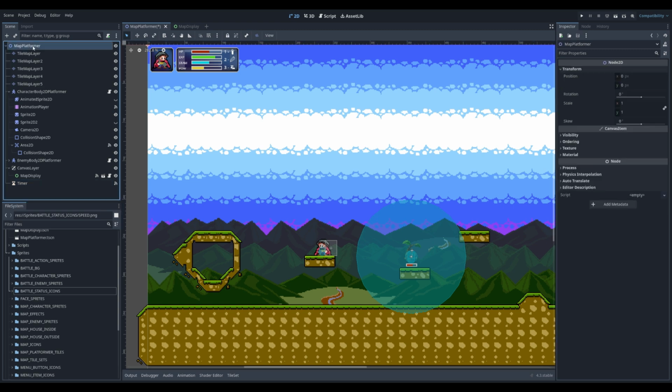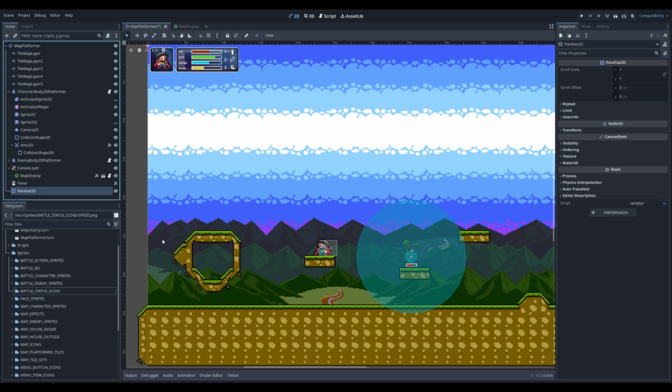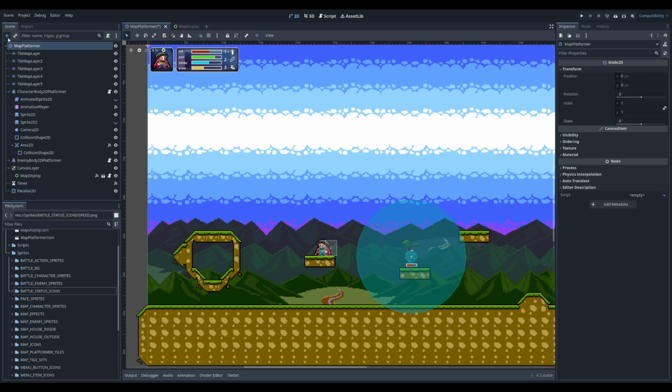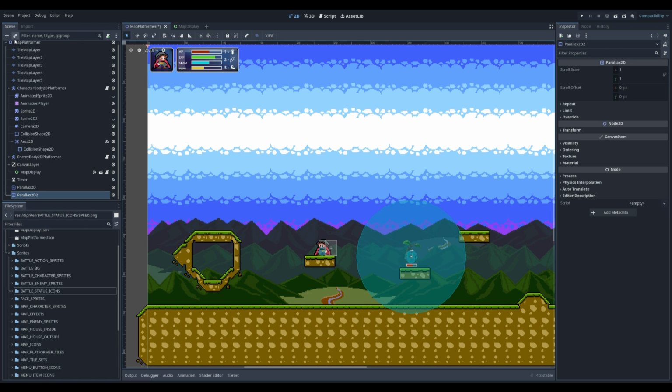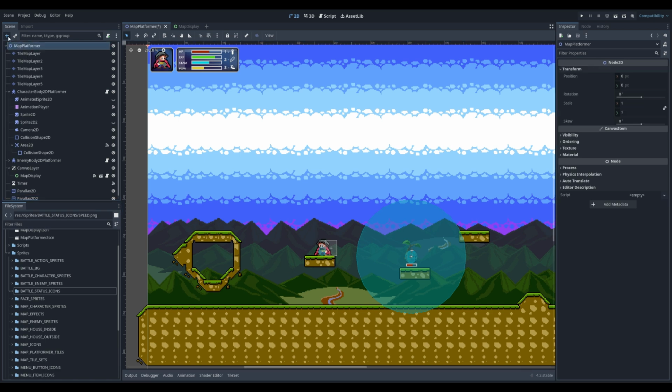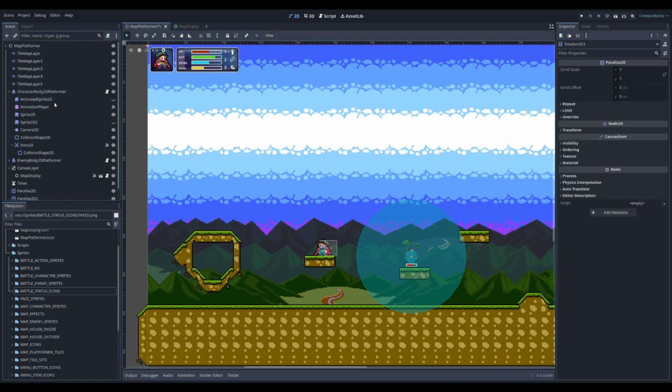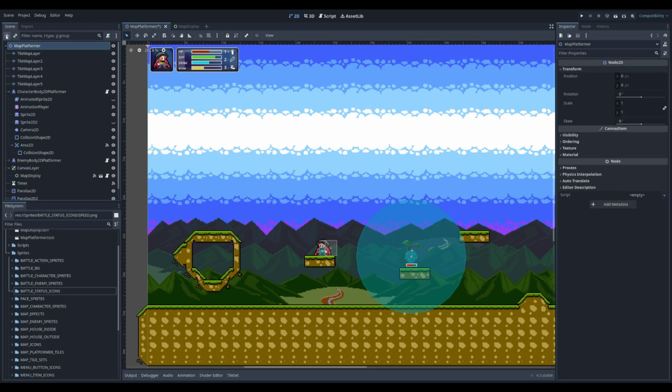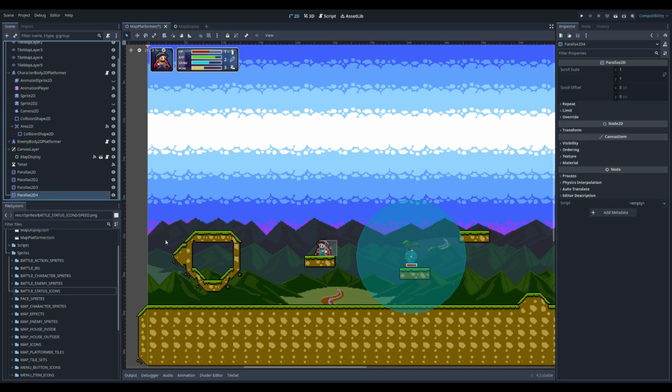So I'm going to go ahead and add 4 parallax layers because I'm going to have these moving at different speeds. So parallax layer number 1, then number 2, then number 3, then number 4.